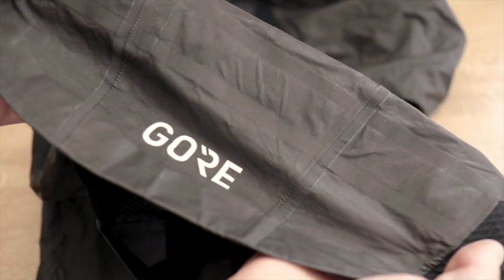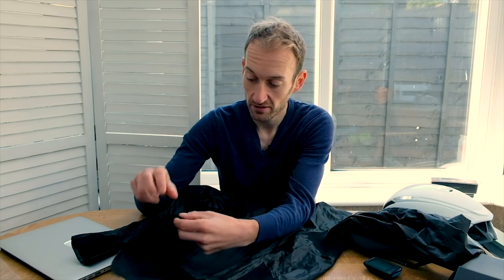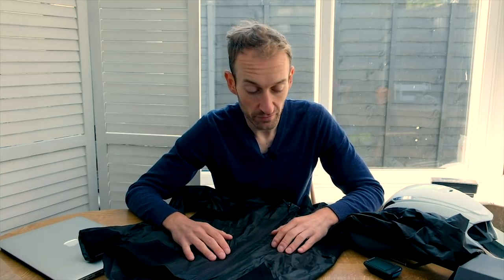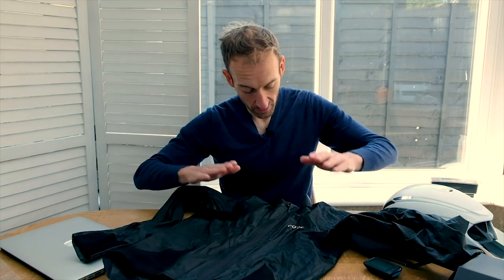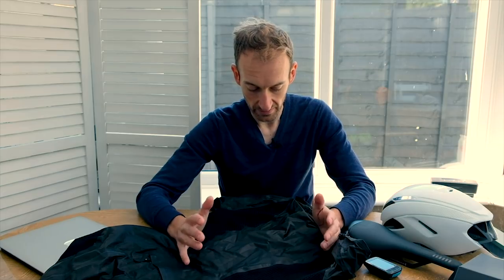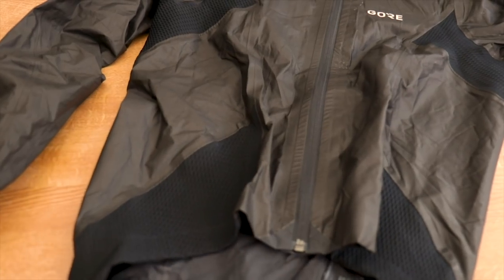So they developed this waterproof stretchy material. It's only stretchy in one plane, so you can see it stretches that way, but it doesn't stretch that way. So you can control the amount of stretch in key places to give the sort of fit they need in different areas. And the idea is just to enhance the fit and reduce that restriction of movement. So you can see it on the lower panels there, up underneath the armpits, on the cuffs there. We turn it over, you can see two big panels on the shoulders there, and those front ones extend around the back as well.